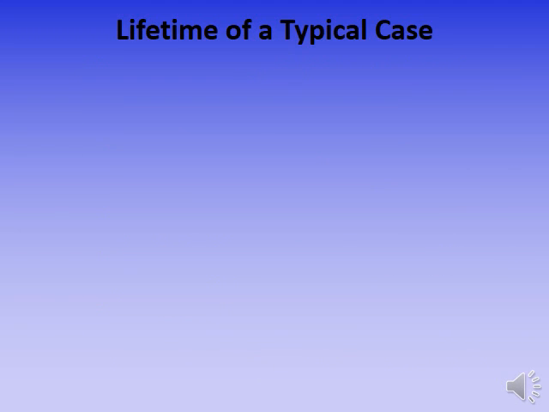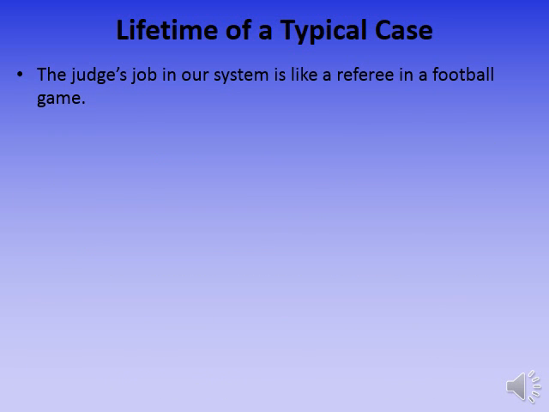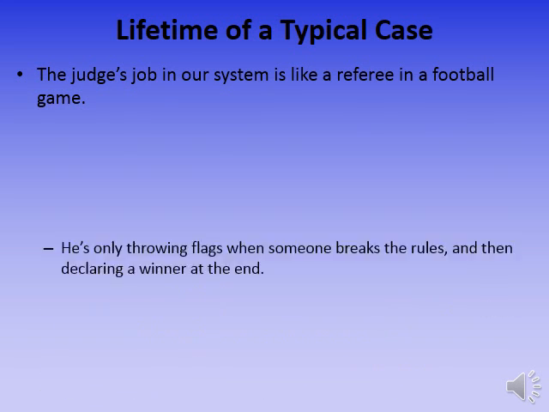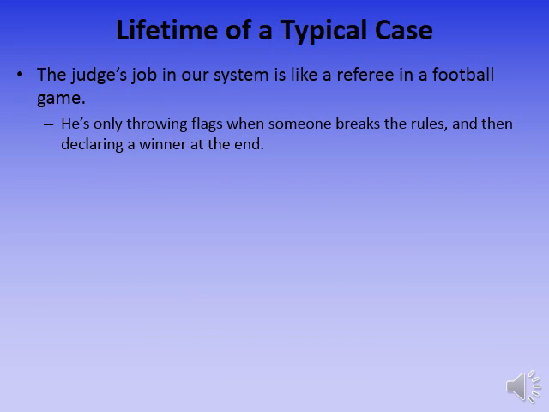When we're trying to understand the judge's role in our legal system, a good analogy is a referee in a football game. The judge doesn't go out there and discover the evidence, just as a referee in a football game doesn't go out there and try to score points or anything. What they really do is throw flags if they see someone breaking the rules, and penalize them appropriately, and at the end they'll declare a winner. And that's kind of what judges do in the legal system too. They will make sure everyone follows the rules, and they will issue a judgment at the end, deciding who was right and who wasn't right.